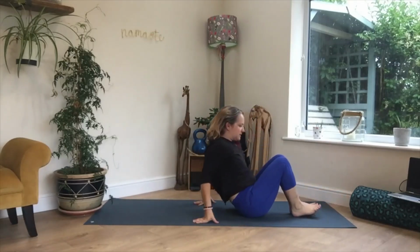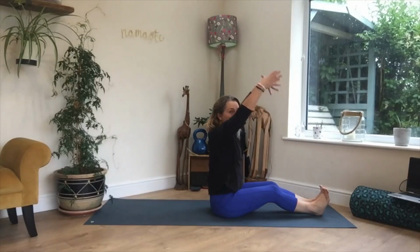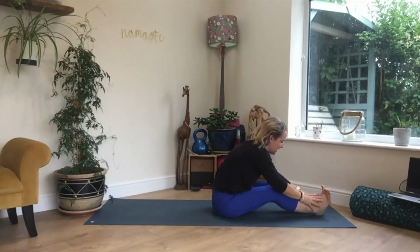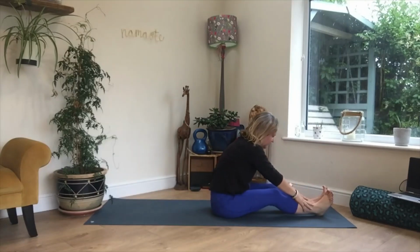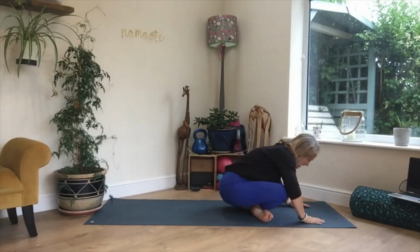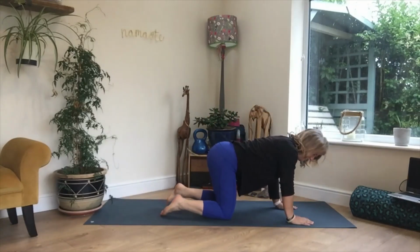Coming to a seated position. Legs out in front. Inhaling, reaching for the sky. Exhaling, lowering your chest towards your thighs, letting your hands lie wherever they lie. And then slide those hands up, cross your legs, bring your hands in front. One more little bear hold.